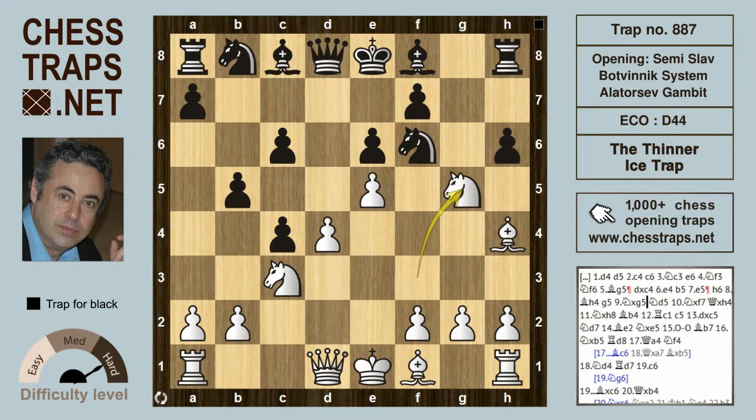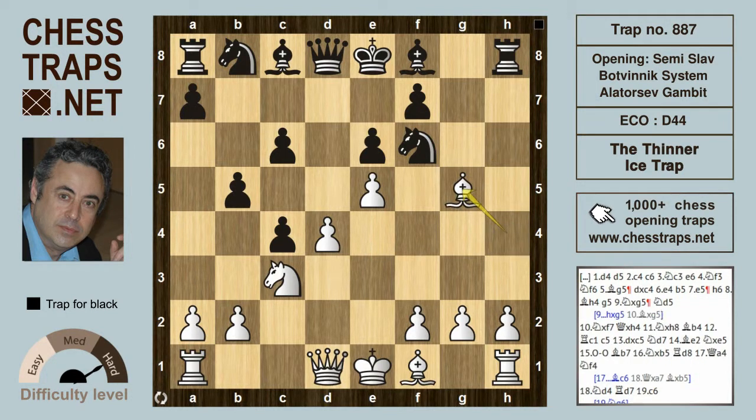Hardly really a sacrifice, because when black retakes with h takes on g5, bishop takes on g5, and we just put those moves in, h takes g5, bishop takes g5, black's going to play knight b d7, and white's going to get the piece back with a very double-edged position. That's the main line of the Botvinnik system.